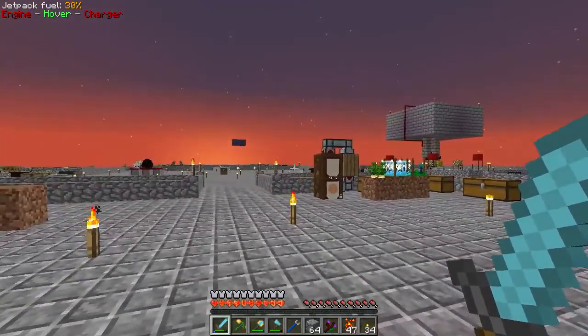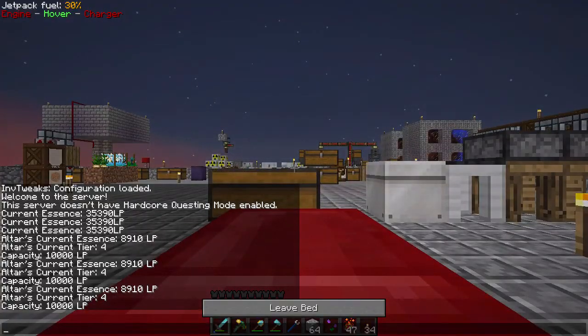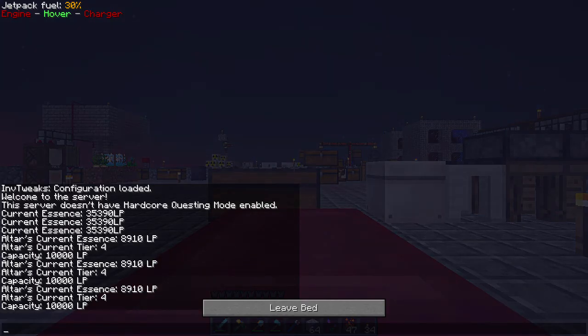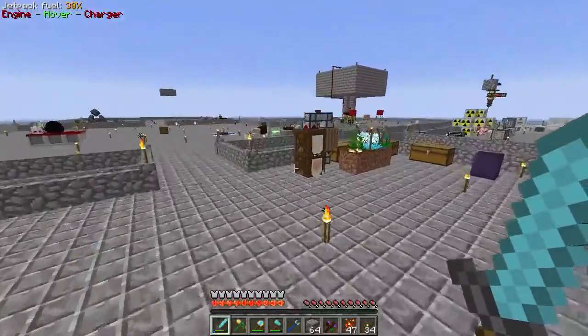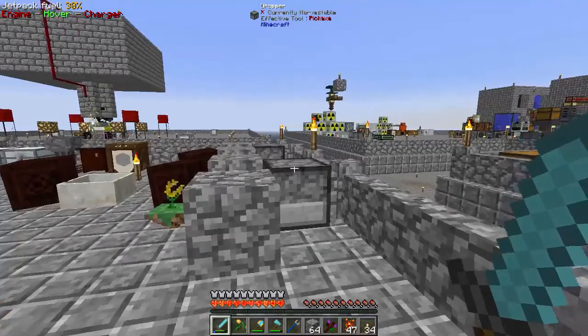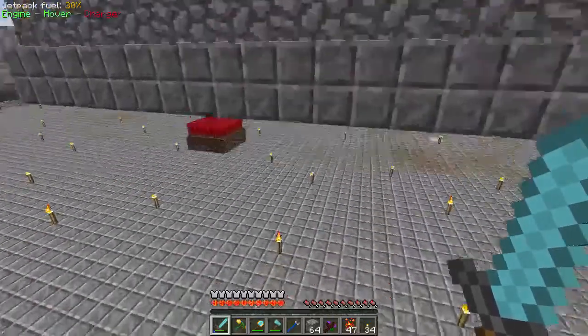Today we are going to continue with the portal to Alfheim. I've done quite a bit of prep work between episodes, and yeah, hopefully I'm going to need just a little bit more mana, and we're out of stuff there. Great. Let's fly down here.